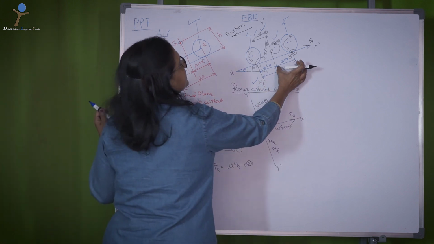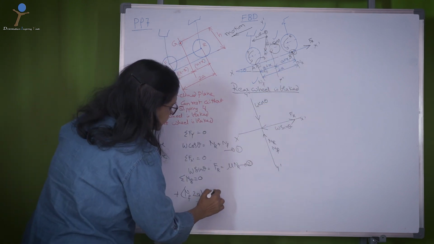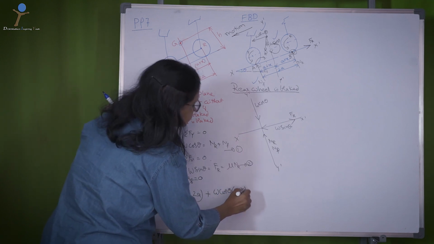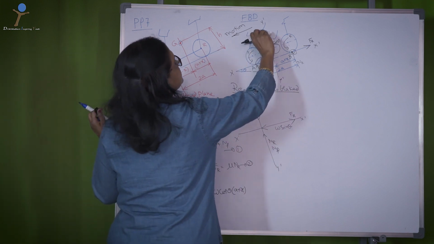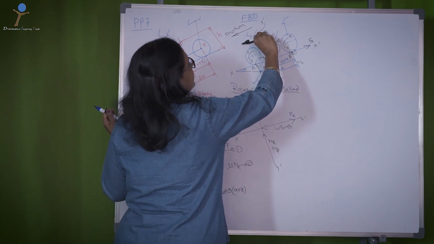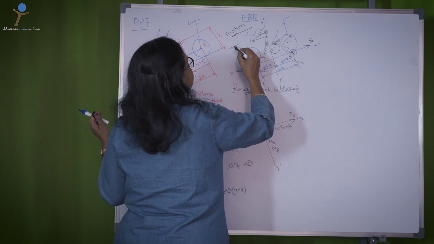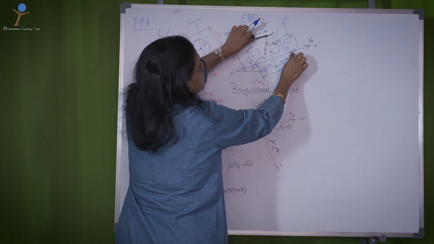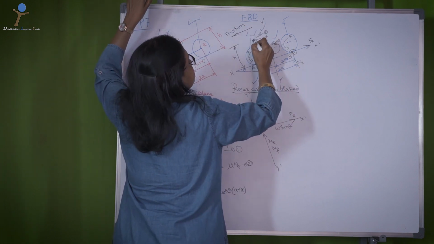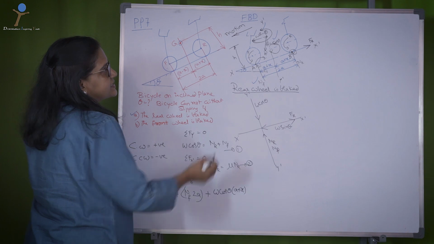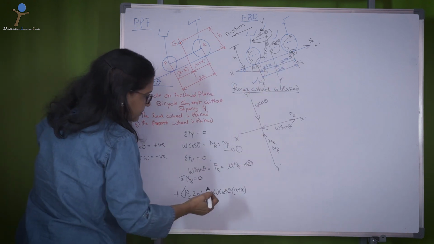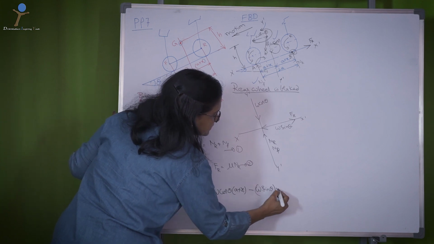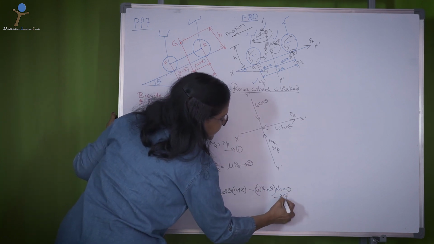So, with a perpendicular distance a plus x, that means W cos theta into a plus x. Then one more force, that is W sin theta. W sin theta, the perpendicular distance about this point is h, and this has to take moment about this point in this direction. That means it rotates anti-clockwise about B. Okay, so about B, I can say minus W sin theta into h equal to 0, equation number 3.